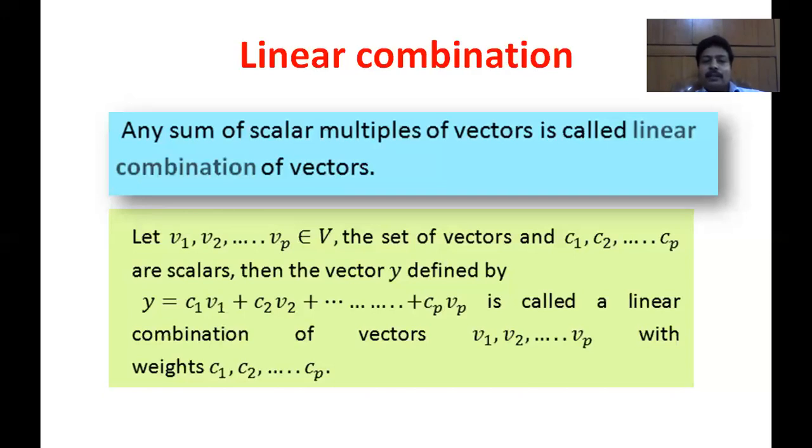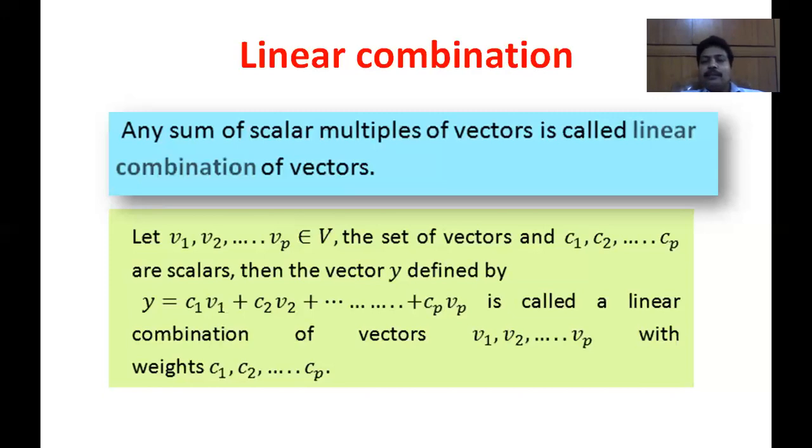So here, the vectors are different. I can take any colors. Colors are my vectors. So if I put some weightage to a color and some portion of another color, I will get another color. These are the combinations. So if all the colors are my vectors, you can take any weightage and the mixture will be another color with those weightages. All the possible colors will be the linear combination. That is the concept of linear combination.